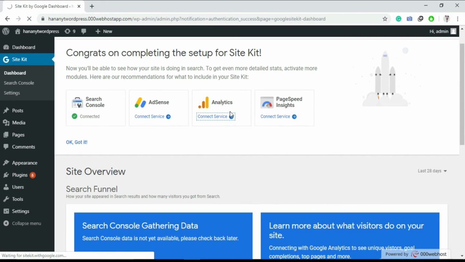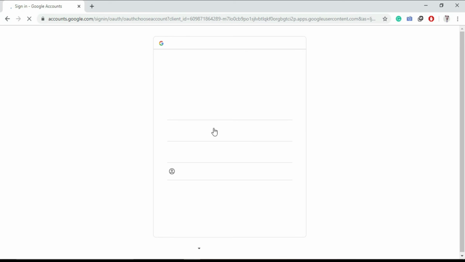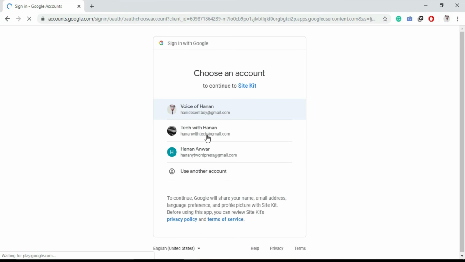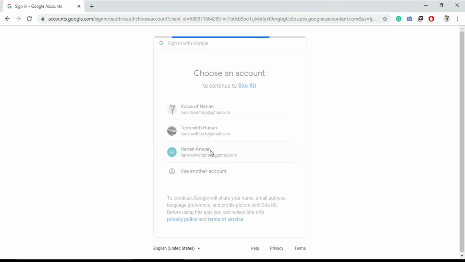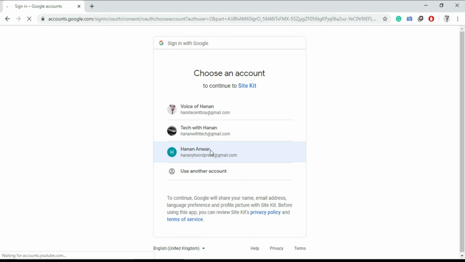You can click on Analytics, and it will direct you to another window. You need to sign in, and you can put the details, continue, and you just need to set up all these things as I have previously set up.